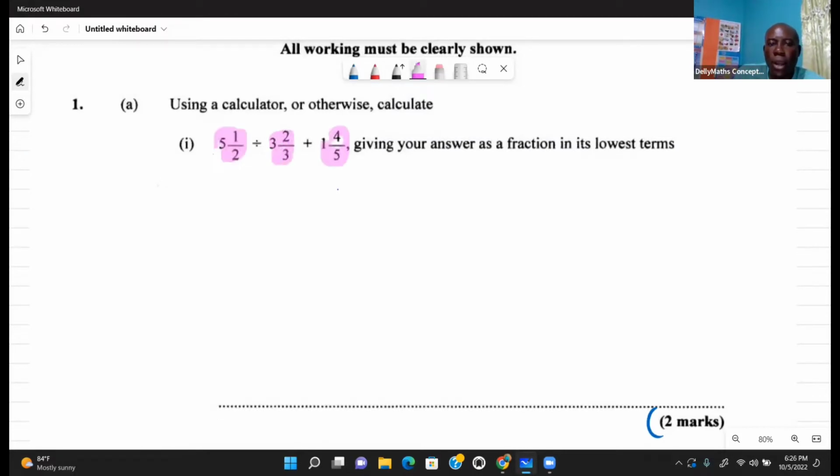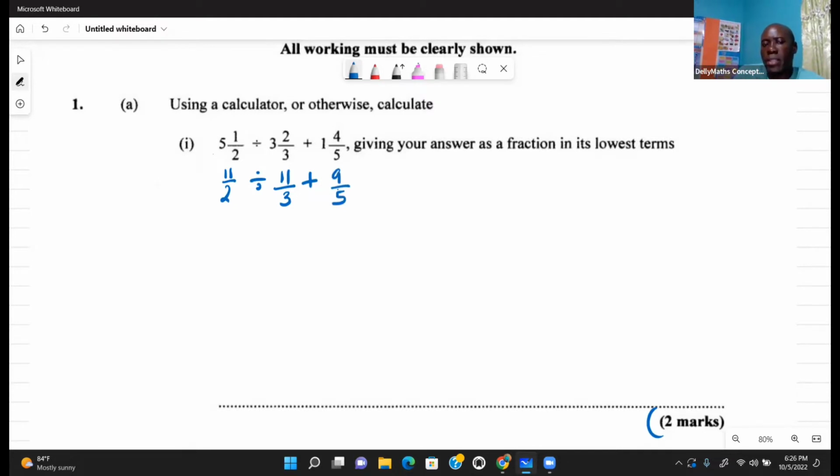We're going to convert all of these to improper fractions. Remember now, the denominator times the whole number, and then you add the numerator. So it's 2 5s, 10, plus 1. This is 11, and you put this back over the 2. Then there's a division sign here. 3 3s, 9, plus 2, that's 11 over 3, plus 5 1 5, plus 4, 9 over 5.